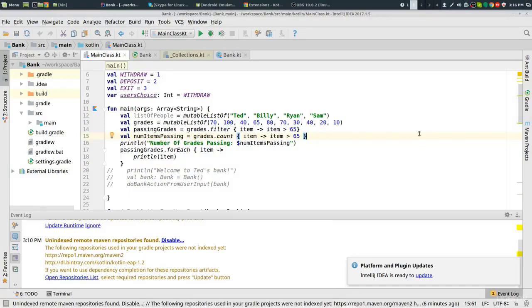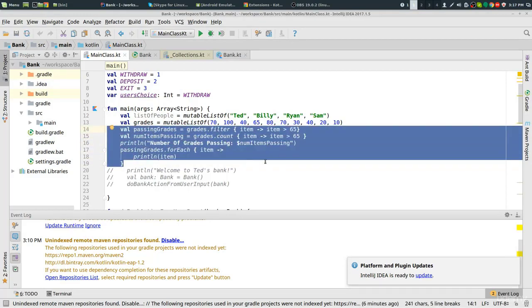We also have something called average with iterables. We can actually take the average of all the numbers within a list, very similar to the count and the filter, except we're not creating another list, we're getting the average of all of the items within there. So let's try and get the average of all the grades.